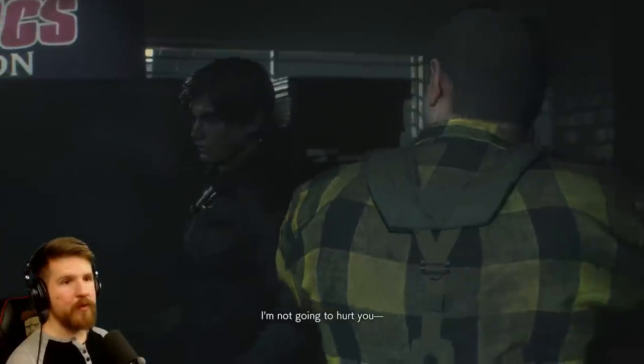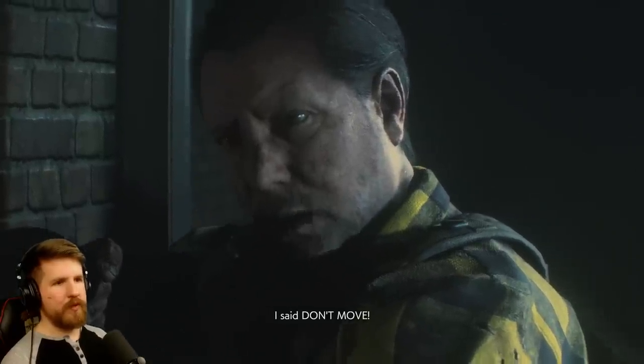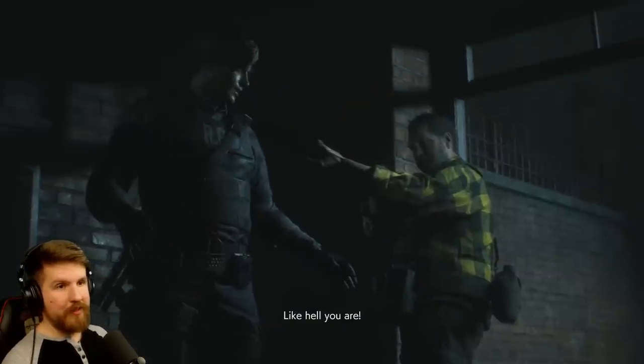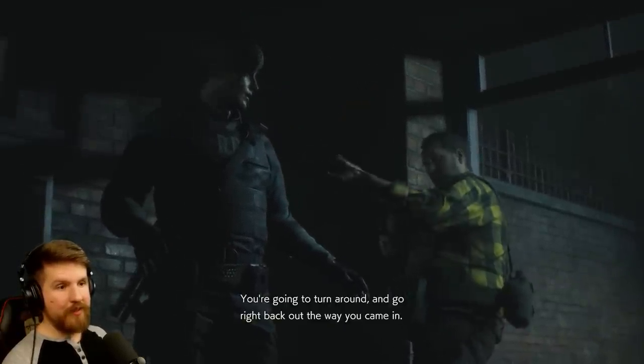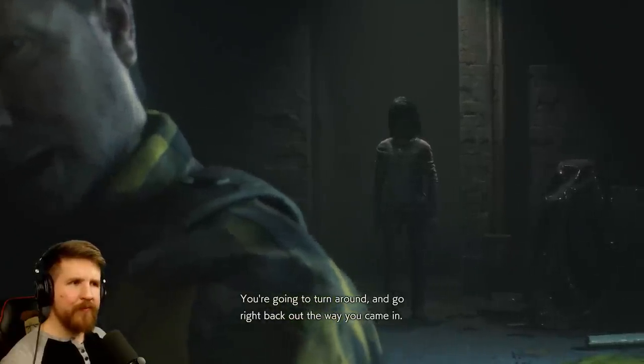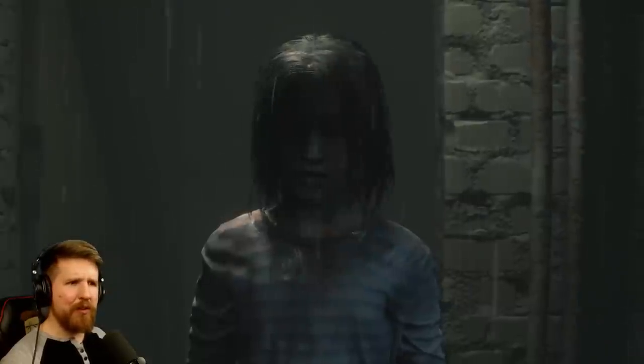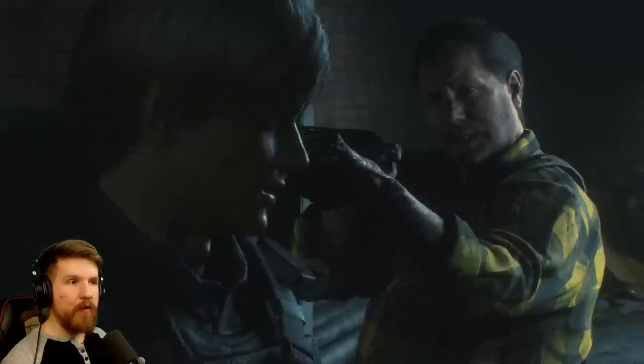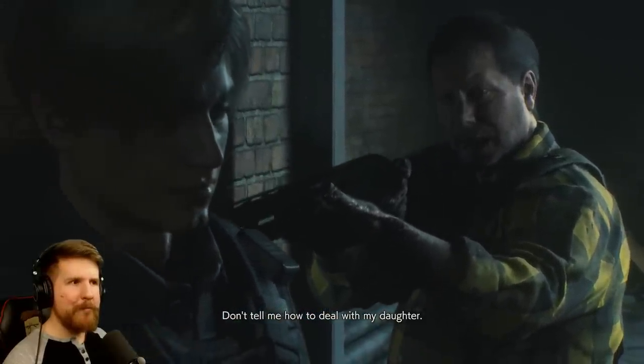Don't move. I'm not gonna hurt you. I said don't move. I'm just passing through. I'm gonna ask you to lower that weapon. Like hell you are. You're gonna turn around and go right back out the way you came in. Hi, creepy girl. I think your daughter needs help, sir. Don't tell me how to deal with my daughter. Drop it.